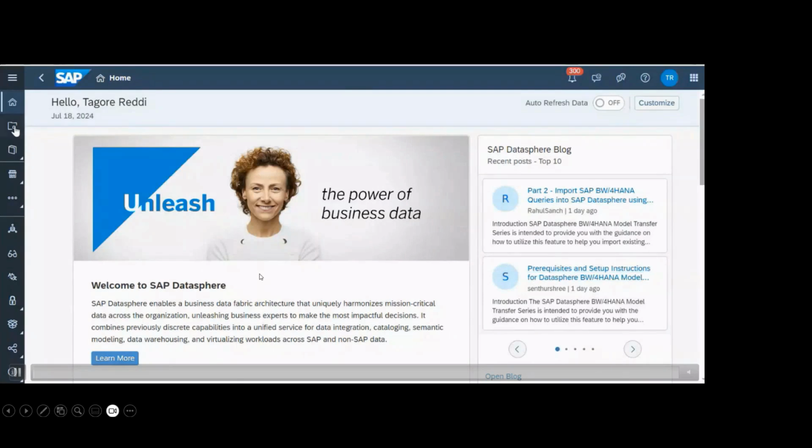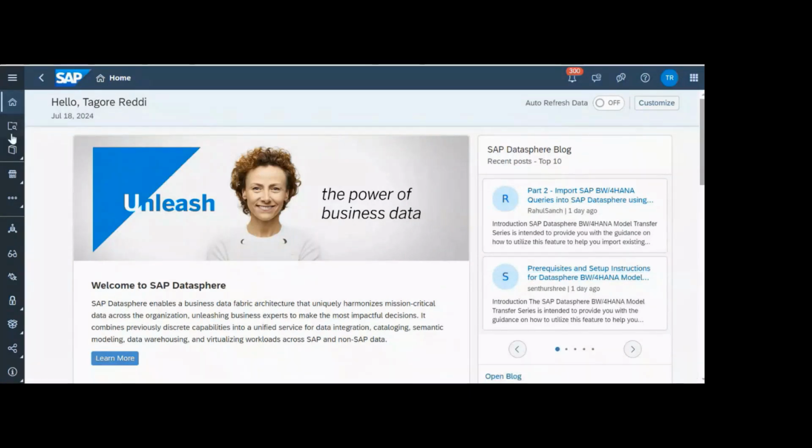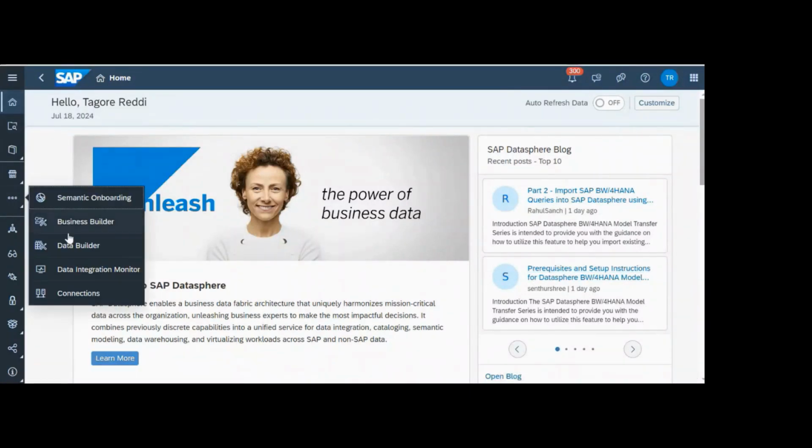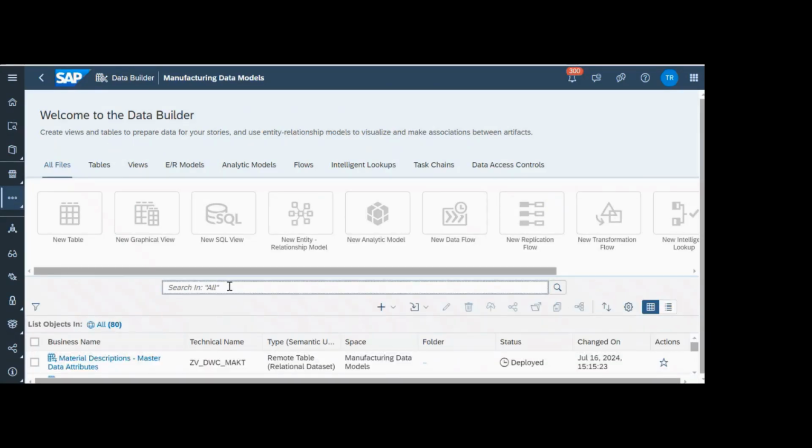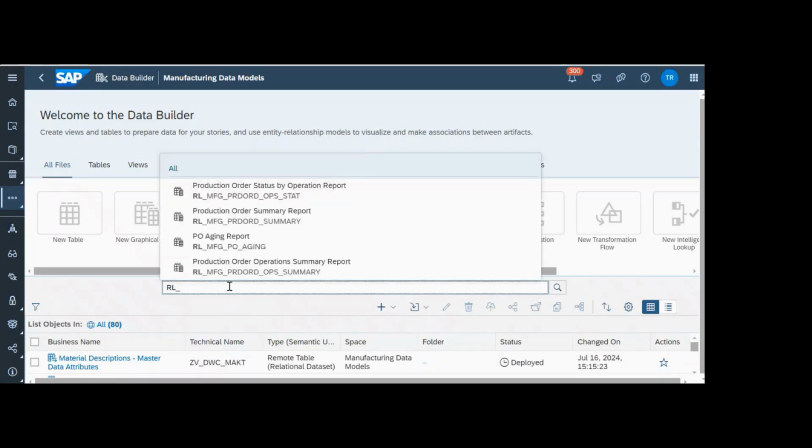So this is what the home screen of DataSphere looks like, and as we just saw, Data Builder is the place where the IT team will build all our models. As a part of the demo, we will be using the manufacturing data for a production order summary report, displaying the stats on the production orders.